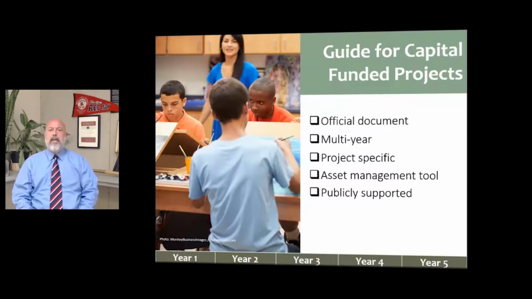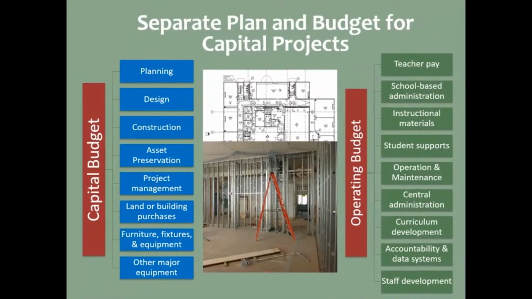Typically, school districts may not spend capital funds unless they have been officially approved in a capital plan and budget. The capital improvement plan guides spending of capital reserve accounts. Capital reserve accounts have funds that can be carried over from year to year and are used for facilities and equipment with a long life. By contrast, operating funds from the operating budget must all be spent within the school district's fiscal year and are used for the ongoing costs of providing education.